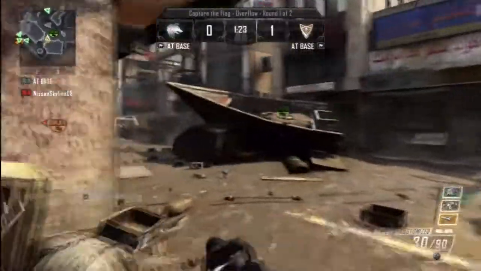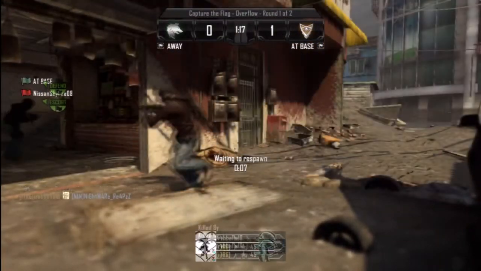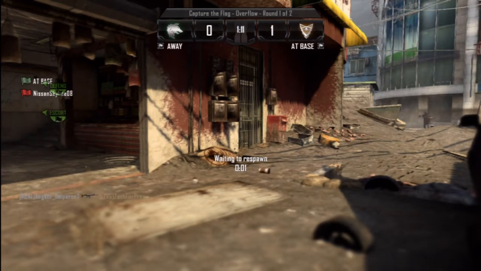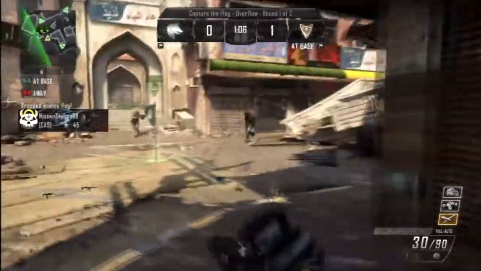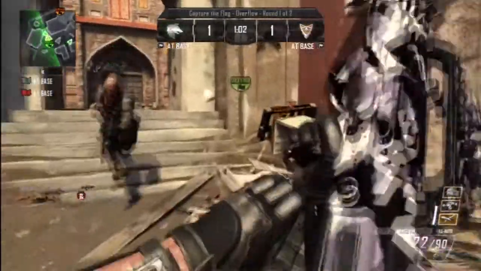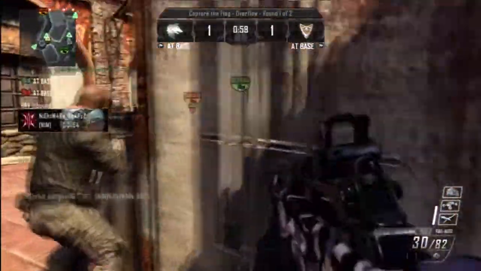Don't worry about it. And then your defensive players, if you want, you can run lower kill streaks or higher kill streaks. It's all up to you as a player. I'm not telling you what to do. I'm just giving you my personal thoughts and my opinions. These are all my opinions. But anything's possible in Call of Duty, as I said before. So you can run low kill streaks as a defensive player. It all depends on what type of player you are.